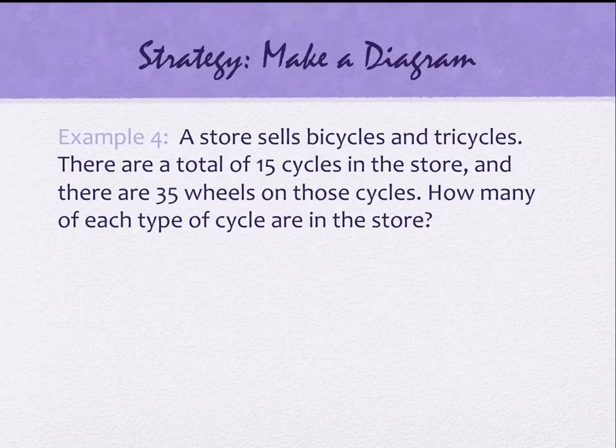But we know that there are 15 cycles, that's a weird word, but cycles in the store, right? And they have at least how many wheels on each of them? 2. So what I'm going to draw is my version of a cycle. It's terrible, but it gets you the image. That's a cycle with 2 wheels. You good with that? And I'm going to draw 15 of these. So I want you to draw 15 of them as well. I'm going to cheat and copy paste.